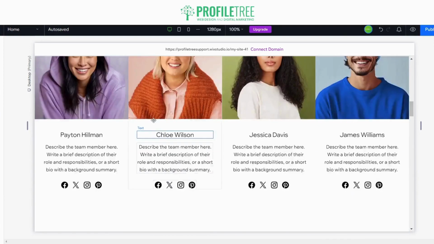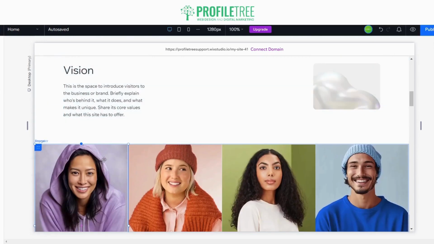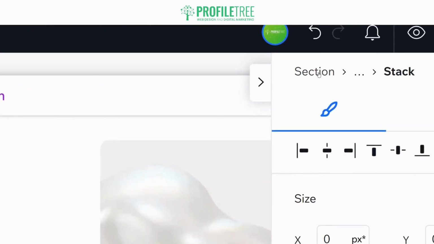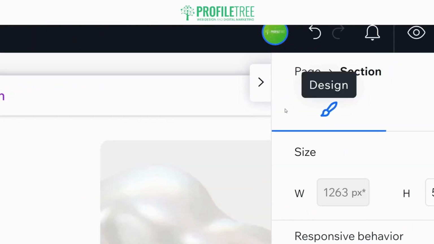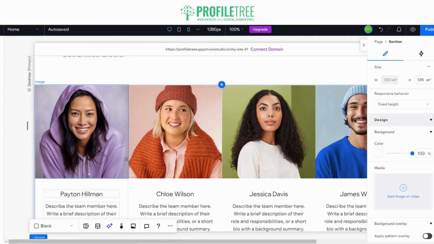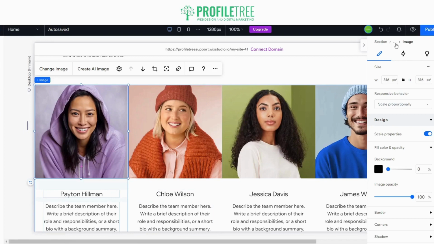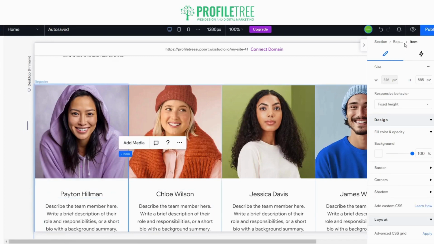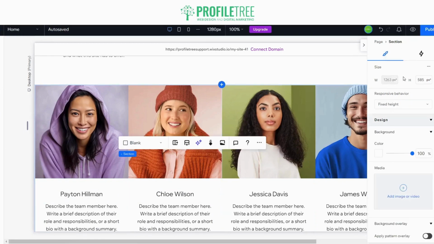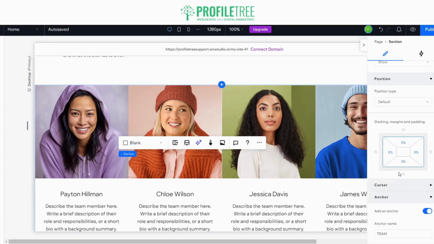So what I did first was went ahead and selected the section. So these are just repeaters. We don't have to worry about that. Go onto the inspector or toolbar on the top right. Now you'll see this section which says stack. What you want to always do is go back to the section. Now section, that's the very foundation of where you've added the elements. So from this section we've added repeaters, as you can see, images, and then we could see here that's a stack, and then on the stack is an item, on the item is a repeater, and then on the repeater is a section.